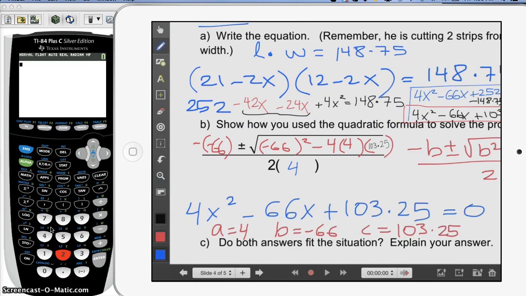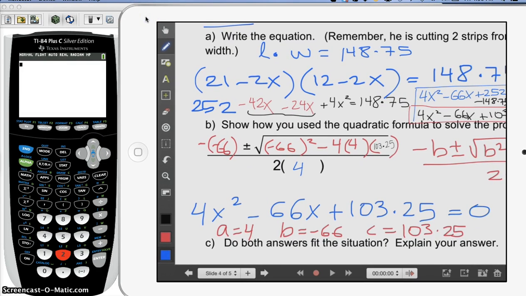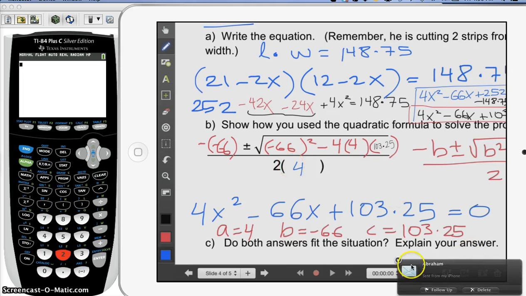Now, remember that this is a quadratic formula, and we are trying to find the x value, which is basically length. So we know that whenever we find length or width of wood or any measurement, it has to be a positive value. So this can never yield an imaginary number, can never yield a negative number. And if it does, you need to just accept the positive number.